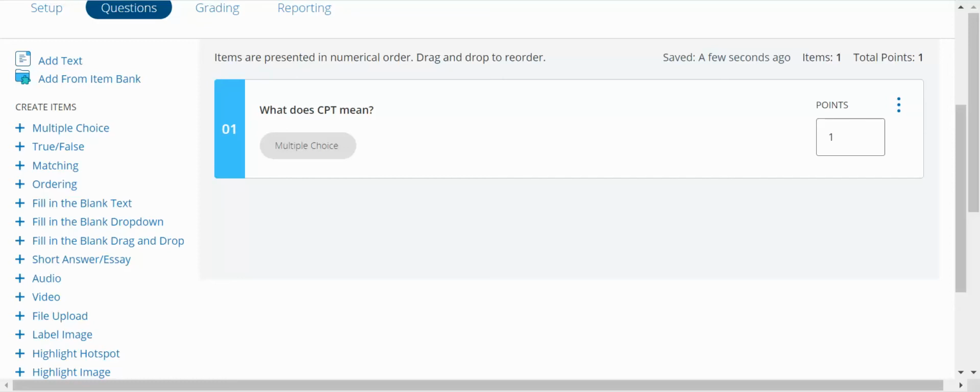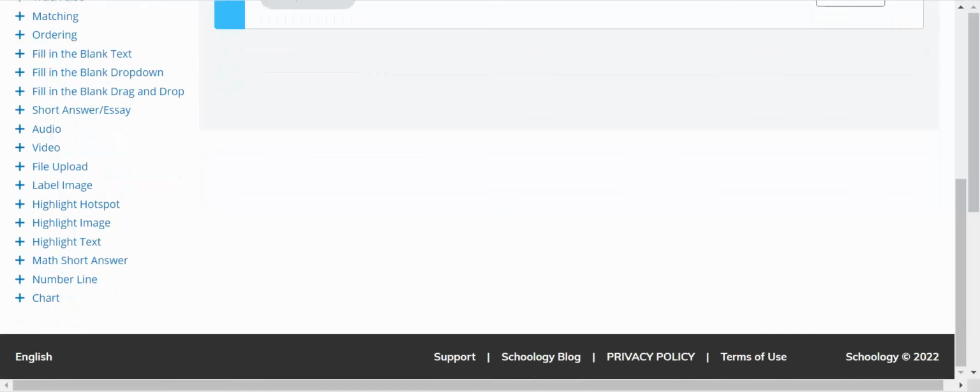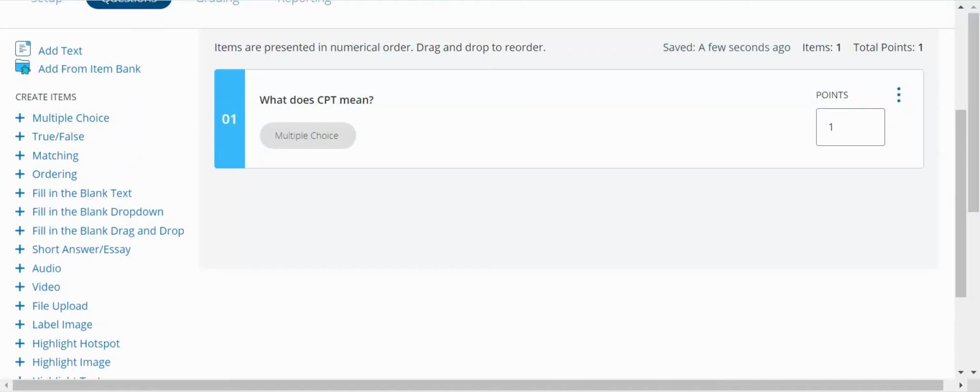Again, you have several options in how you're able to create a test. That way you don't have to worry about trying to enter it into Word and spacing, and this will grade it for you. So once you put all the correct answers in and the students take the test, then you will have the grades immediately populated into your Schoology account.